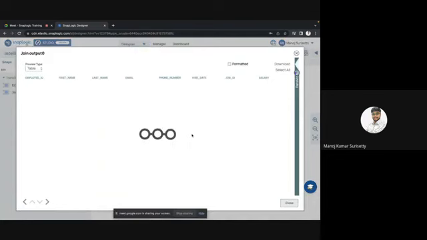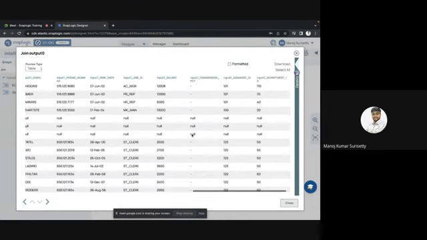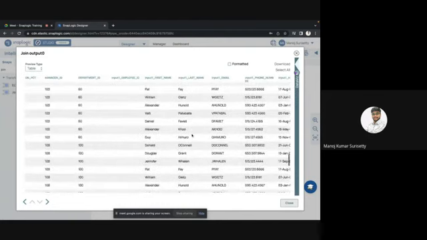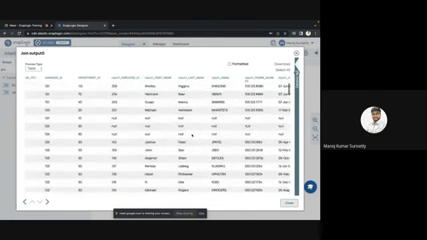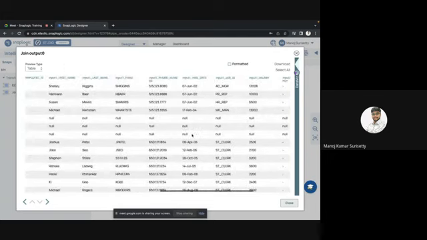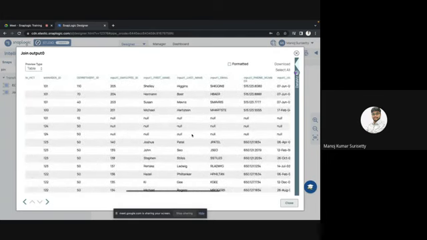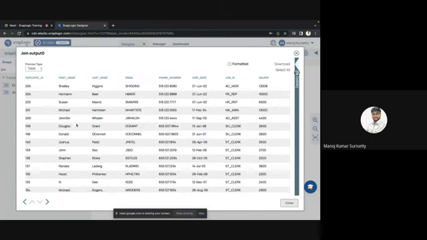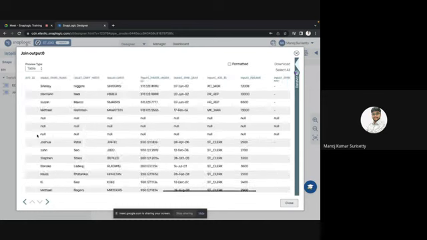So let's see if there is any combination that we have from the source that is giving us a null. If you see, there are these three records, the combination of 200, 199, and 198.